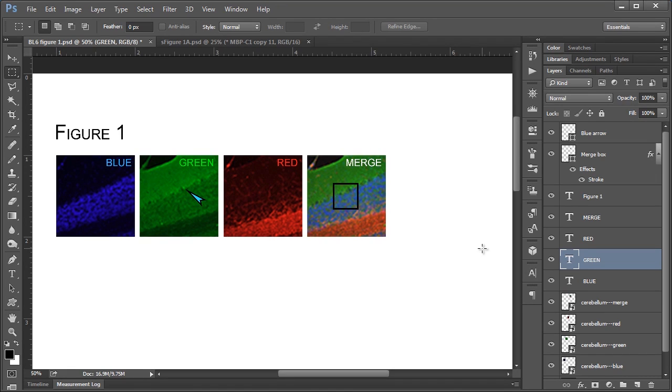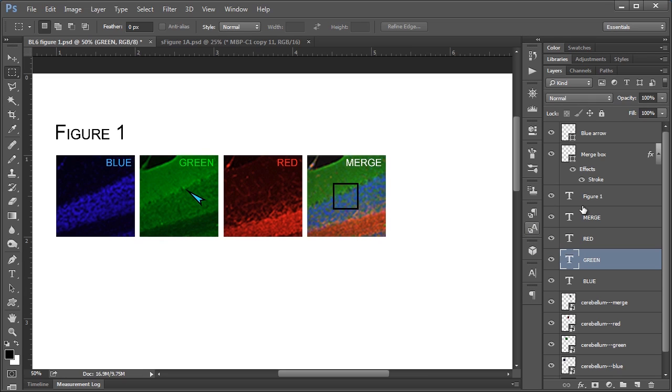Okay, so today I've got more of a tip for you rather than a technique, and we're going to be looking at how to stay organized in your document. That is to say, keeping your layers in a way that if you were to come back and work on this figure later on down the road, or maybe send it off to a collaborator, you'd be able to easily tell what's going on.